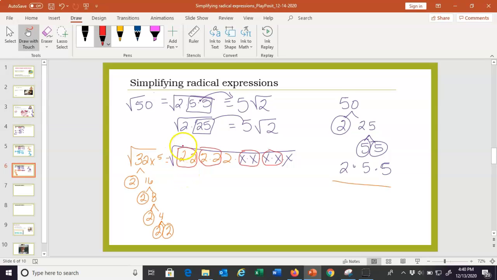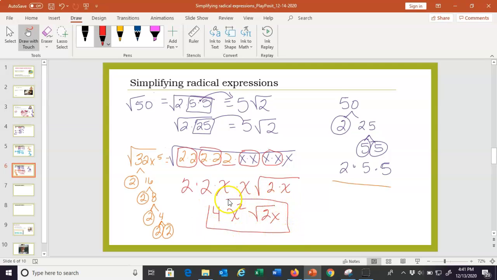Let's do that operation. This first one here, the square root of that would be 4, right? A 2 comes out. Here, the second group of 2's, another 2 comes out. This guy's going to stay. We have a pair of x's, so 1 comes out. Another pair of x's, so 1 comes out. And that x stays. So remember to write anything that's left over under the radical. And then this is certainly a fine answer, but typically you're going to see it more simplified. So 2 times 2 is 4, and x times x is x squared. So you're going to see it written like that.